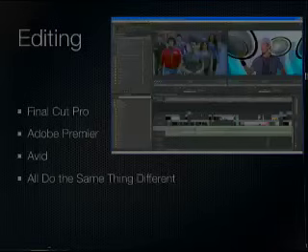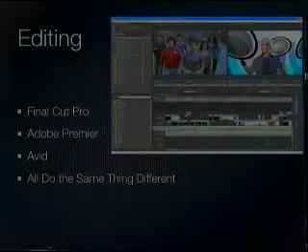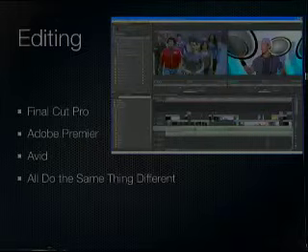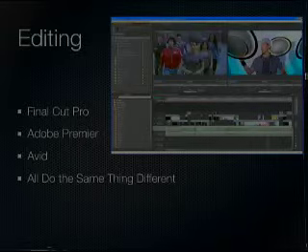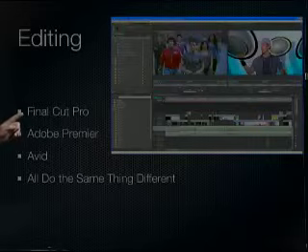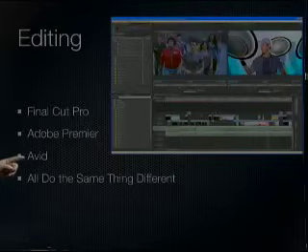Editing is the taking of the acquired video footage and shifting it around, cutting it shorter, mixing it around into different areas, taking wider shots and then cutting to tighter shots, things like that. Editing is about taking that footage and assembling it into a finished program. I've listed a number of editing software programs that are out there. Final Cut Pro is one of them. Adobe Premiere is another editing software system. Avid makes a number of editing software programs.